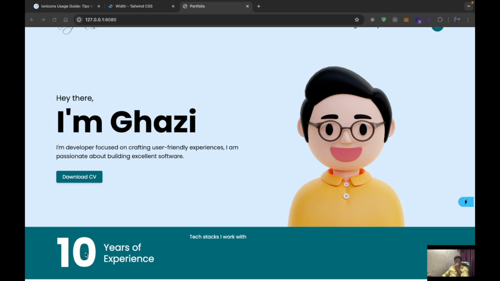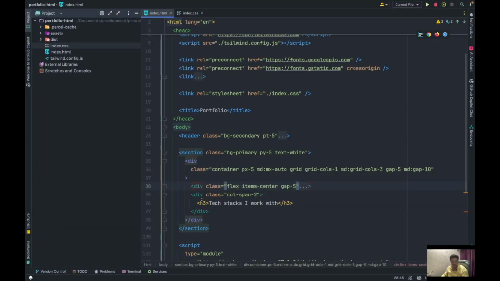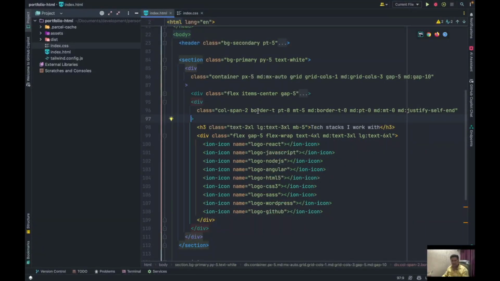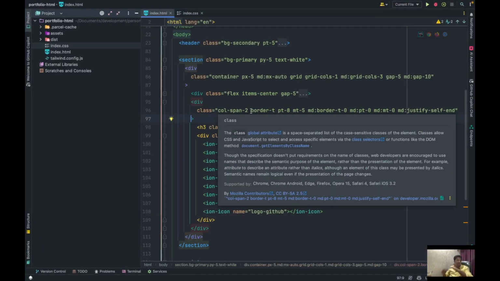Yeah, okay, so this is also nice. Now I will add all the icons and everything here from the text tags I work with. So this has all the stylings which is needed. I will also copy the styling for this div. This is basically just adding a border in the bottom, and a border in the top for mobile devices, and removing that border from the bigger devices. I'll show you why I'm doing that, and also justify-self-end from the medium devices onwards, so that it will be on the end.